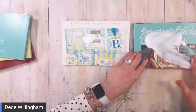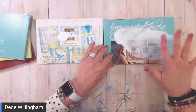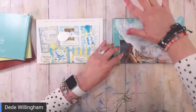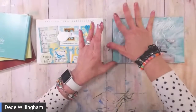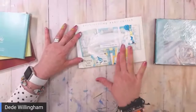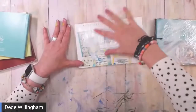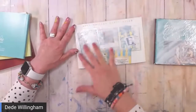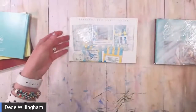So now I'm going to just, again, being careful to go off the edge and not bring the glue to the inside, because you'll glue your pages together. All right, so there's that one. Now go over here to this one, and you just smear it out with your finger. One of the nice things about Aileen's glue, I have a baby wipe here to clean my hands, but you can roll this up and it'll just peel up on your fingers. All right, so there we go. Got the second one done.